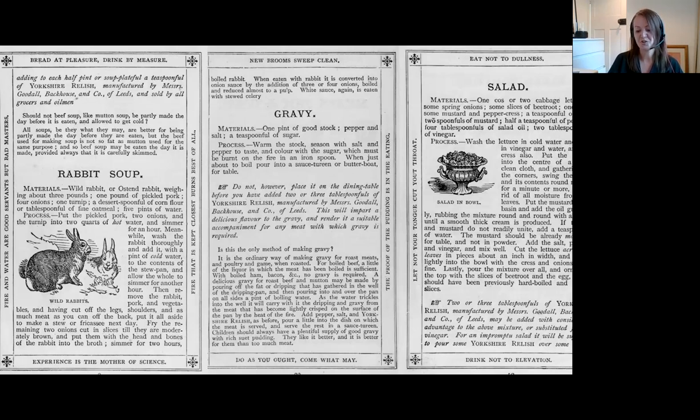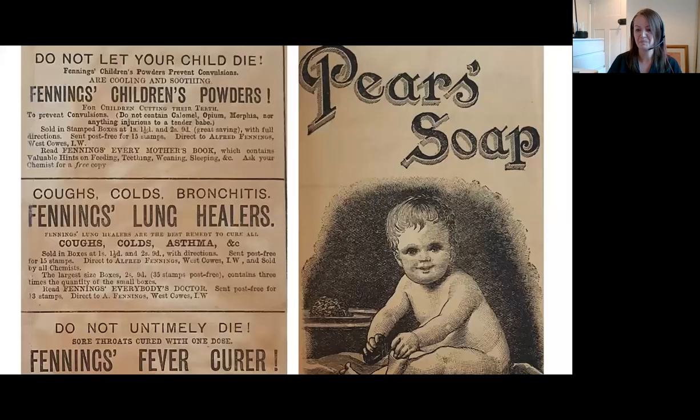And as competition grew between lots of companies at this time, and they tried to tap into lots of new consumer markets, this led to lots of marketing tricks. And the Victorian innovation was including these kinds of adverts in the front and end pieces of books. And Good Things is a typical example. You can see the adverts for Pears Soap and Fennings. These are found just in the front and the back of the book. So it's not just a marketing book for Goodall's, but it's also marketing for other companies at the time.